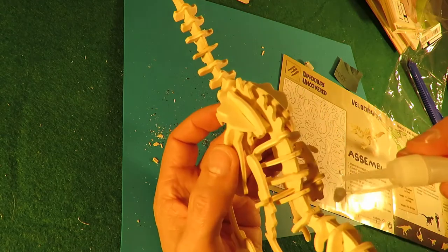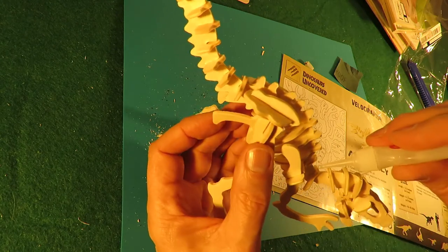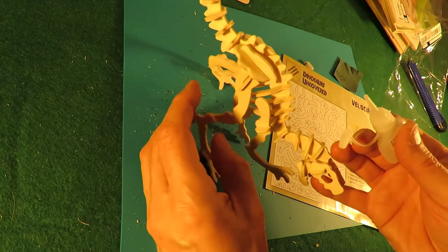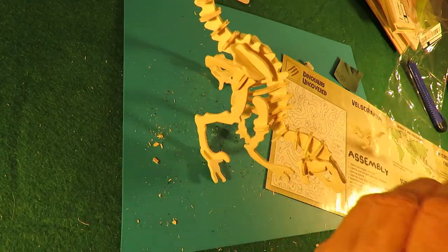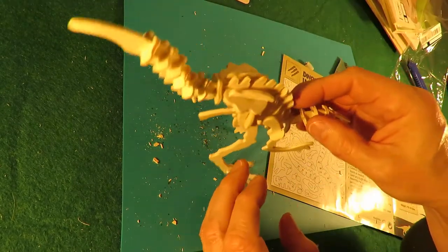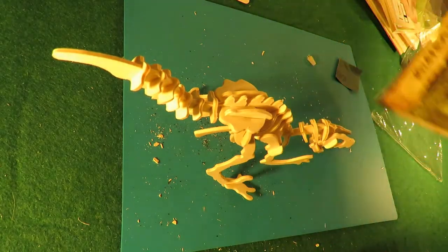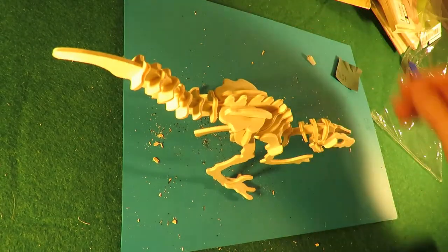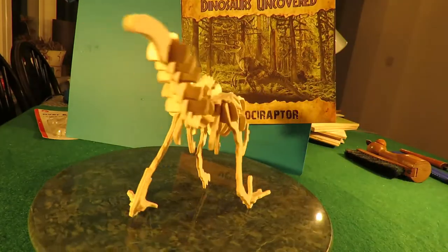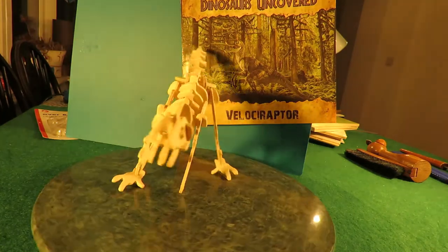More than enough glue. And that's it. Done. Velociraptor. So I'll tidy up and see if we can get a better view of it. Magic. My finger, turning it.